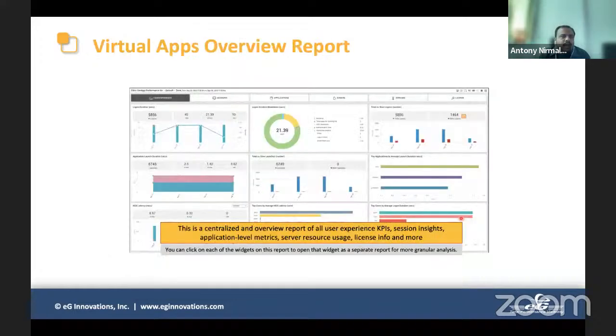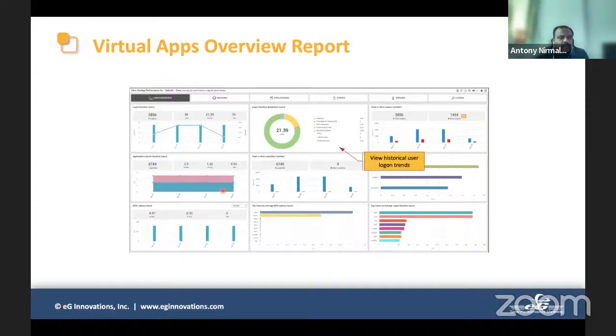User behavior, again, like application behavior, right? So what are the frequently accessed applications? Are there any crashes while launching the application, right? Any slow launches, right? What is the resource consumption by the application? So we have different blocks here. You can monitor the logon trends, you can monitor the launch times, you can monitor the latency, and there are multiple tabs also.